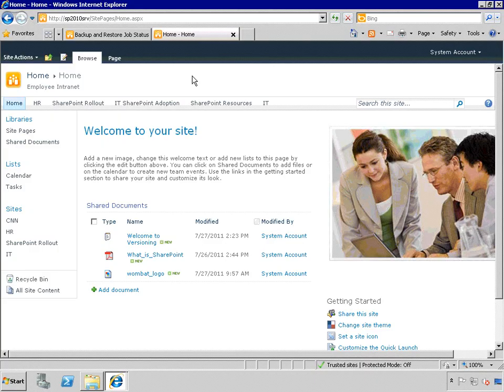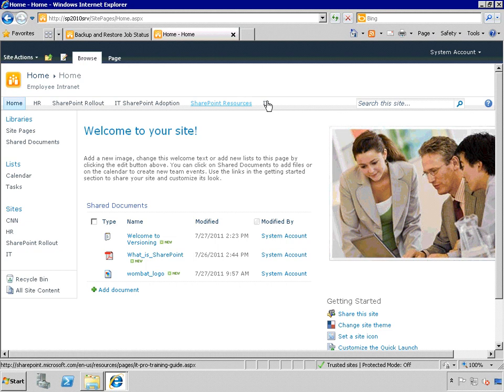Let's work a little bit with site templates. There are 2 types of templates that we're going to do. First of all, we're going to create a template and then save it to the solution gallery in the site collection. And that's referred to as a sandbox solution. So it'll have some limitations on the resources that it'll be allowed to utilize because it's specific to one site collection. Then we're going to take that same template and we're going to deploy it globally so any site collection can consume it for use.